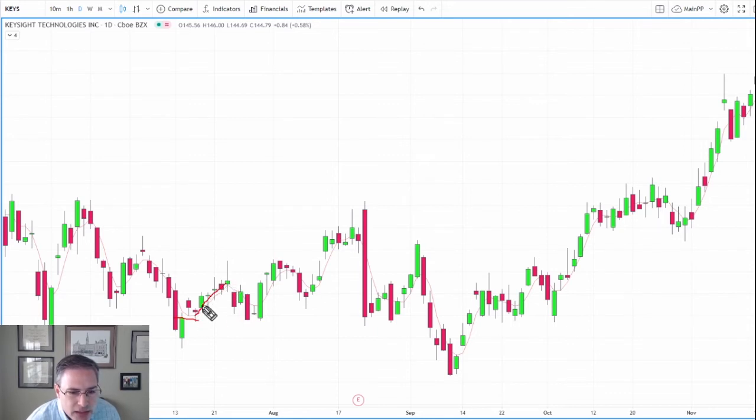And if you notice, we touched the line here, we touched the line here, touched it here, and again here. And then this bar gets really far away from the moving average, similar to what we had here. Now, the difference is it took an extra day to reverse to get our reversion back to the moving average back here. But in this case, it did it all in one day. It moved away, and then by the end of the day, it gave it all back, and it reversed back towards the moving average because it was too stretched away. So then we get the gap going the other way. And then we get some follow through going to the downside.